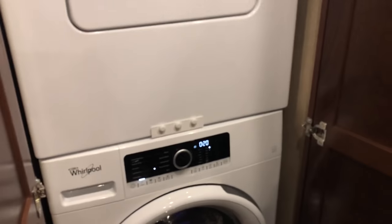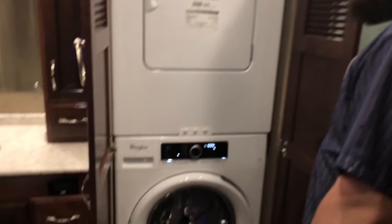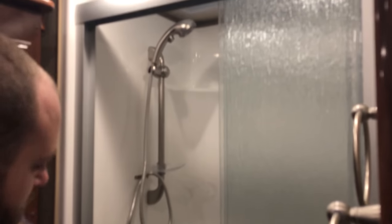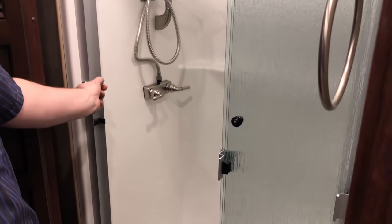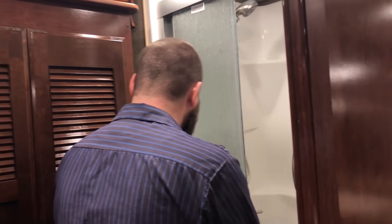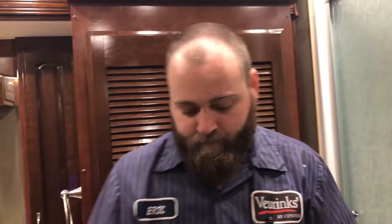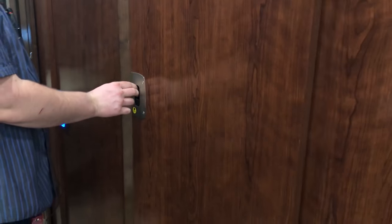Coming into the closet here, you do have a washer and dryer. You have sliding glass doors for your shower. They do have a lock on them, so when you are in motion, you do want these doors slid over and locked into place. Coming out of the bathroom here, you do have your sliding door.